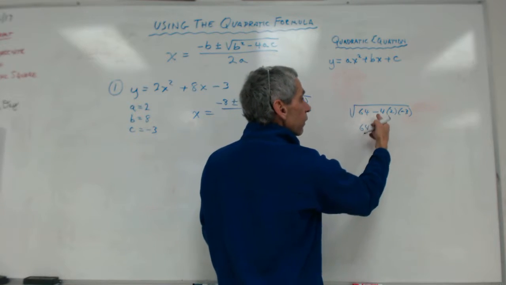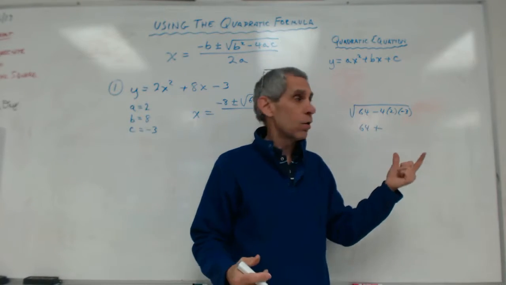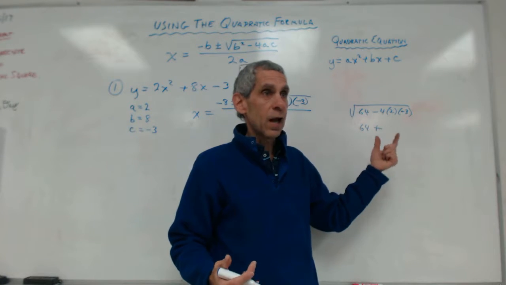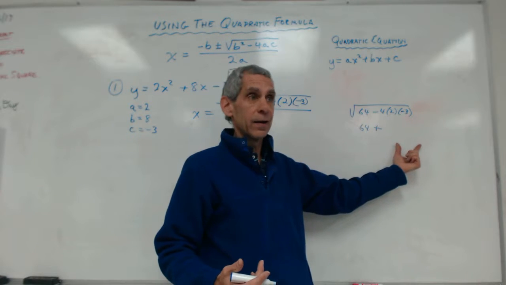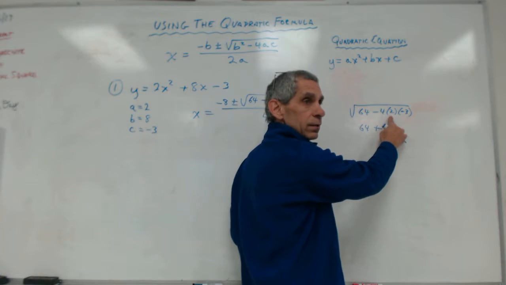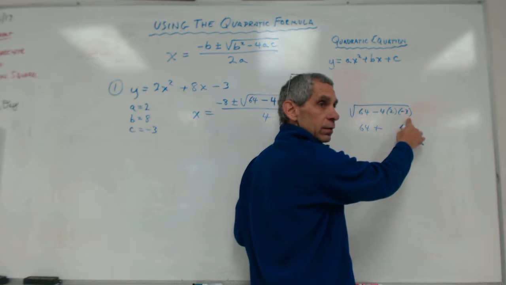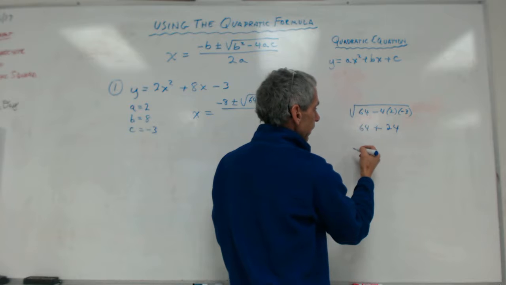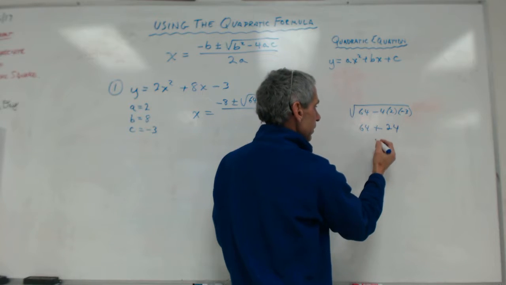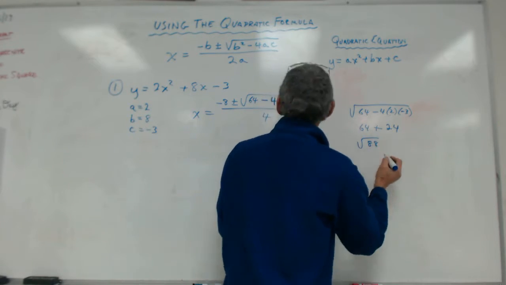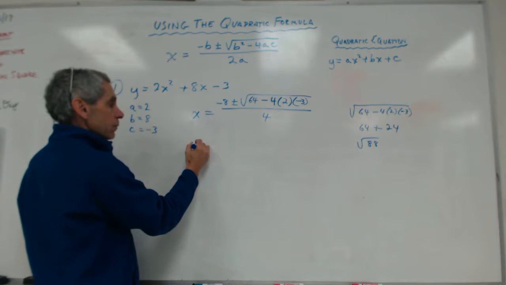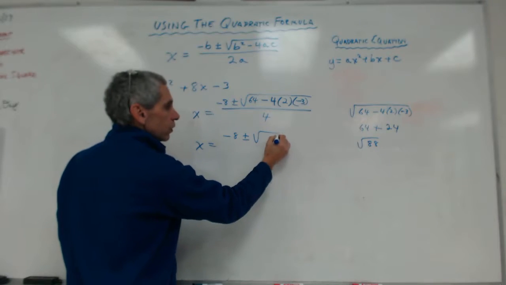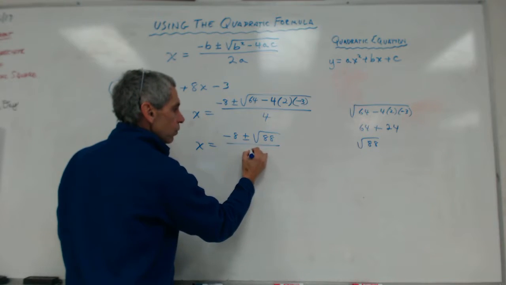So here we go. We've got 64 plus. So immediately I know that the number underneath the square root sign is not going to be a negative. You agree with me? It's got to be, because I've got a positive number and I'm adding another thing. 4 times 2 is 8. 8 times 3 is 24, right? So suddenly that 24 plus, okay, that's 88, am I right? So square root of 88. Okay, so I'm going to come back over here, and I'm going to rewrite this. X is equal to negative 8 plus or minus the square root of 88 over 4.